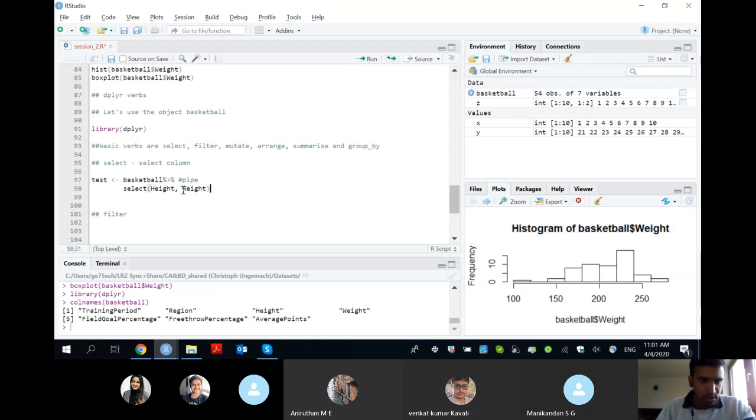Also remember that I'm typing as such, so R is case sensitive. Whatever is shown here is the way that I'm typing. So the dplyr command now understands: it uses the data set called basketball, and the user just wants to select only the height and weight columns. Okay, let's execute this command and see what happens.